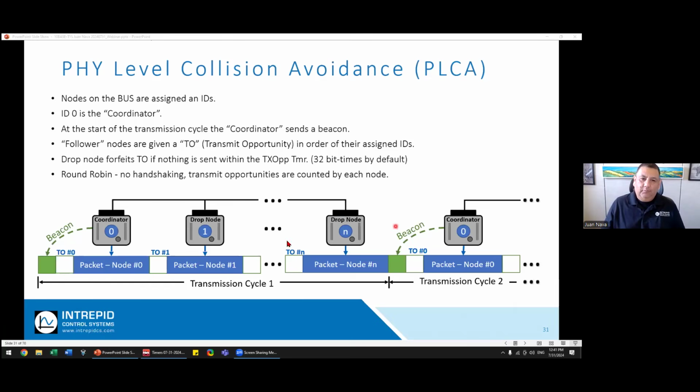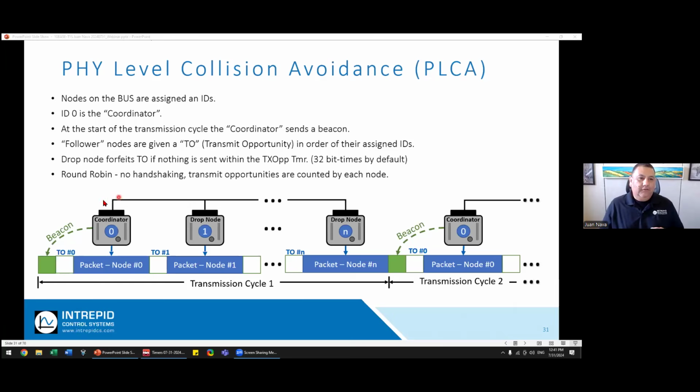So you can have a couple more modules, and so what happens here is, like I said, they all have different numbers. So if you have 8 nodes, they start with 0, and they'll go up to 7, and so they'll have a different number.